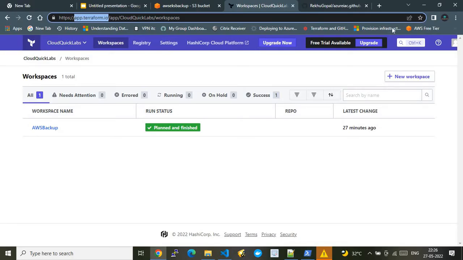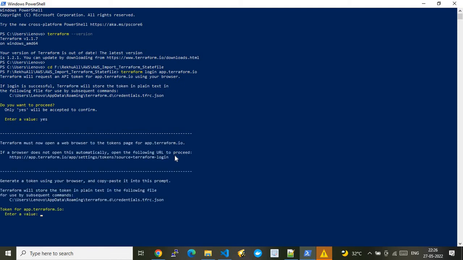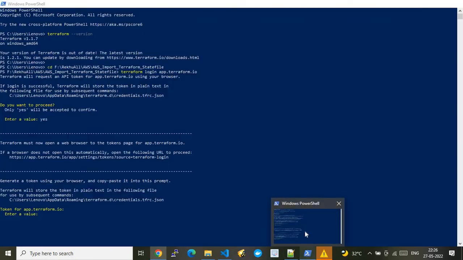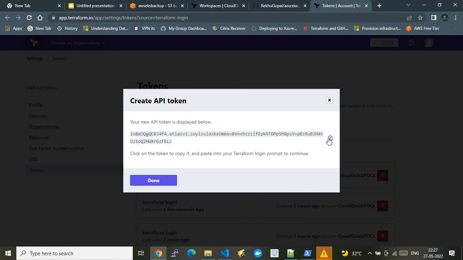To make this work, you should be logged into your Terraform cloud subscription. Currently I'm in my Terraform cloud subscription, and this will help me do the next steps. Here it will ask you to enter yes, whether you want to proceed or not. I'm just hitting yes. Then it will invoke one more page in the browser, and from there you authenticate with an access token. To log into Terraform cloud, authentication happens using the API token. So here I'm dynamically creating an API token by selecting the options popped up by the terraform login command itself. Then I'm copying that.